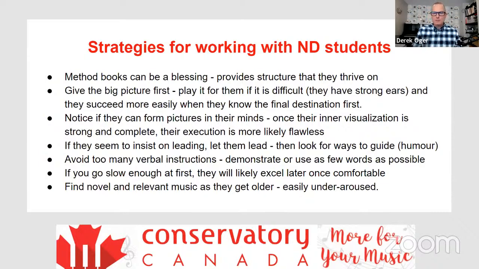And the nice thing about music is we can give them that experience with their hands. If you go slow enough at first, they will likely excel later once comfortable. I've addressed that, I think, in a fair bit of detail already. And then finding novel and relevant music as they get older, because we have to be careful. They can be easily under-aroused. Sometimes if they're going through the same old thing too much, they're going to get complacent. They're not going to be passionate. They're not going to want to practice as much. It may become a battle to practice then. That's when we could get into a bit of trouble.